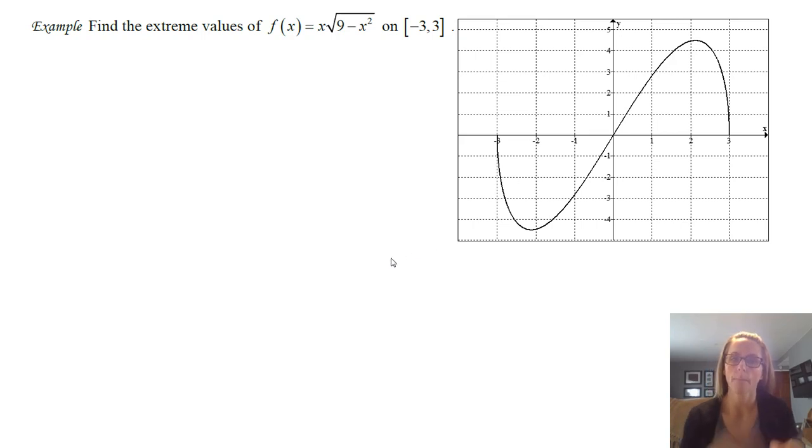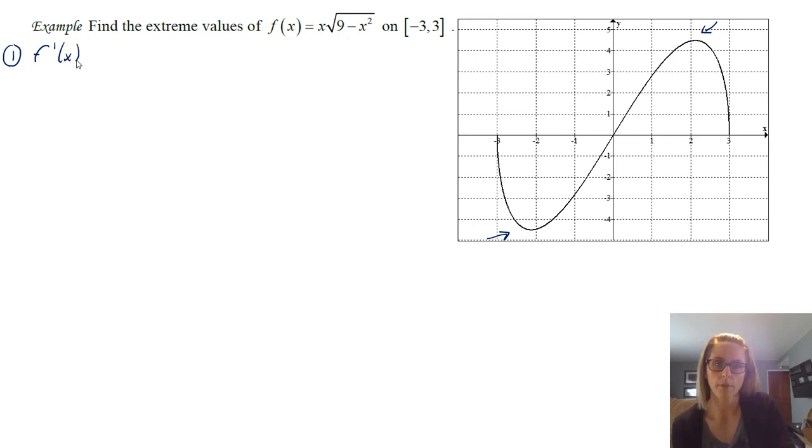In this case, being asked the extreme values is being asked to find the absolute max, absolute min. And you can see in this case with the endpoints that you have that those endpoints are not really occurring anywhere special. We're still going to check them because we need to, but we really can already see due to the graph that I'm giving you that we have an absolute value here and that we have an absolute value up here. And so really what we're going to do is try to find out what those values are and where they occur. So first thing we need to do is we need to take our derivative.